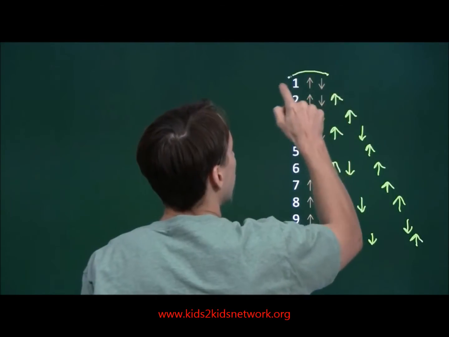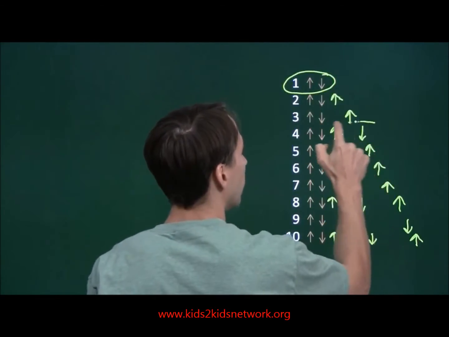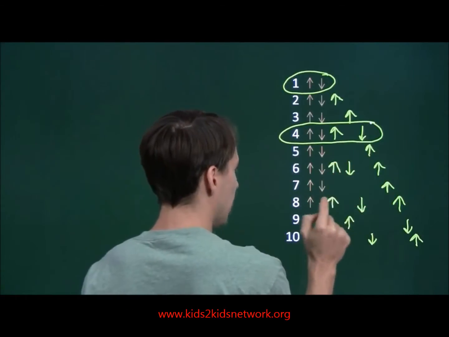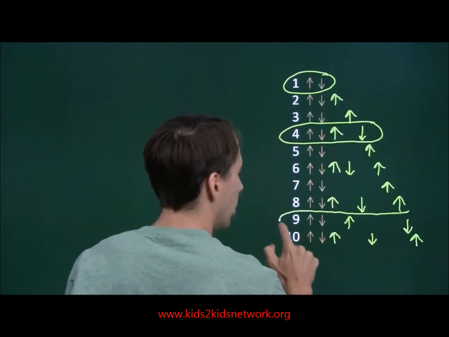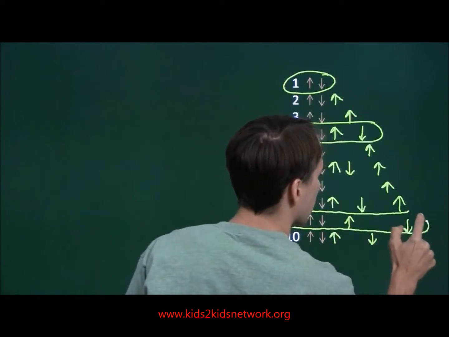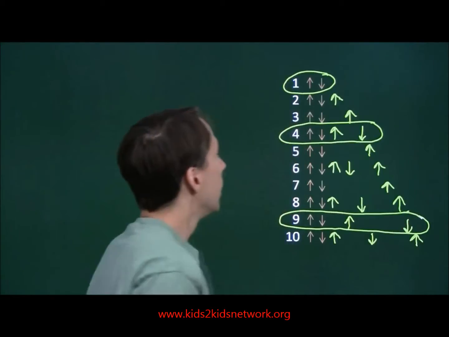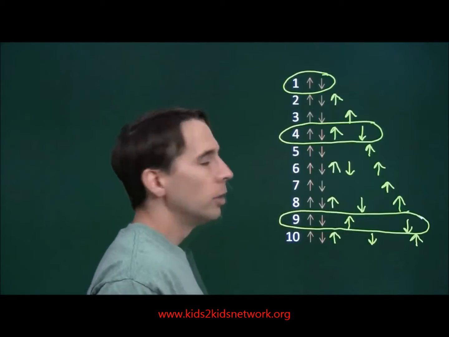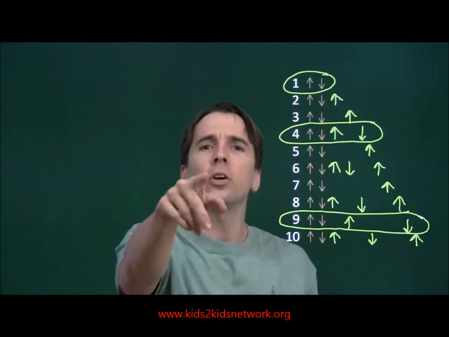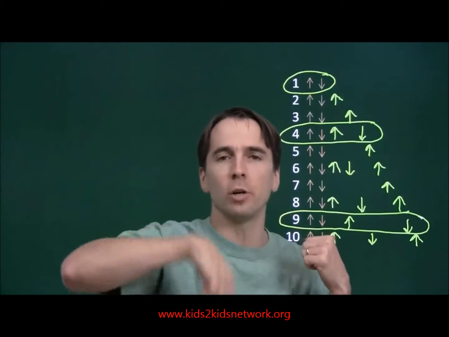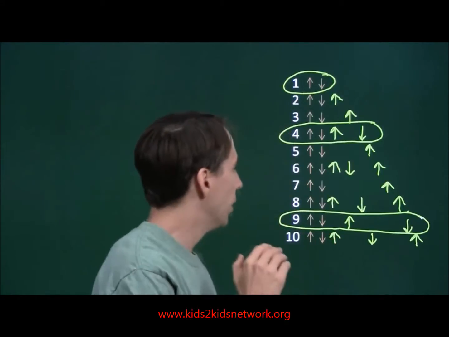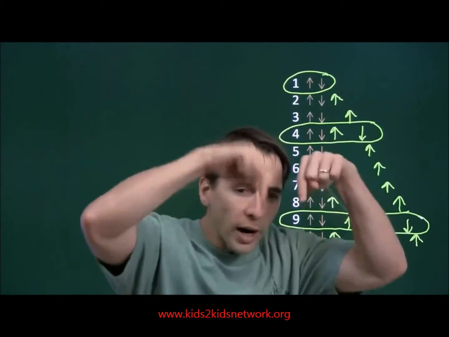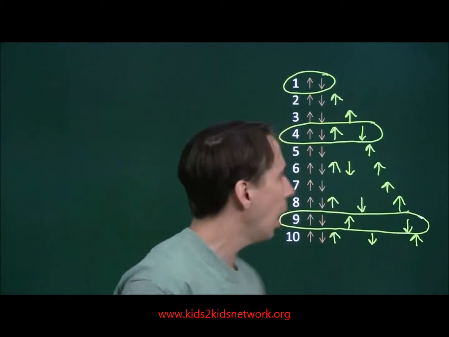So here, 1 is pointing down, 4 is pointing down, 5's up, 6 is up, 7's up, 8's up, oh, 9 is down. All I care about is which direction the arrow is pointing at the end. 1, 4, and 9 are all pointing down. All the rest are pointing up. Hey, those are perfect squares. Take a look at your list, too, and look at the rest. See if it's just the perfect squares that are pointing down. It is? Oh, man. So it must just be the perfect squares from 1 to 10,000. Why does that happen? Why are all the squares pointing down and the rest of the numbers pointing up?